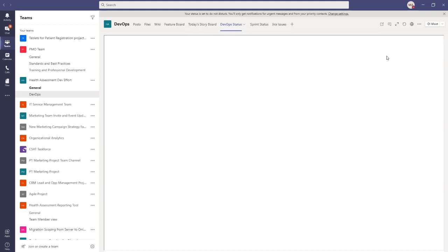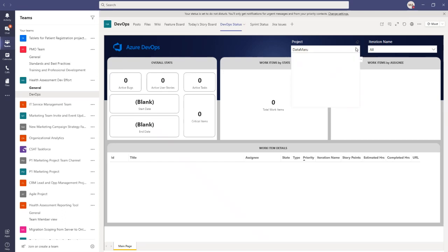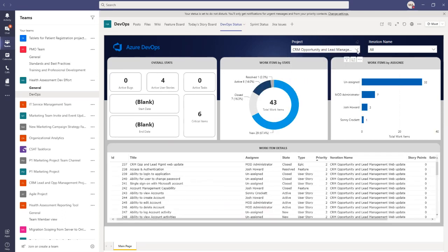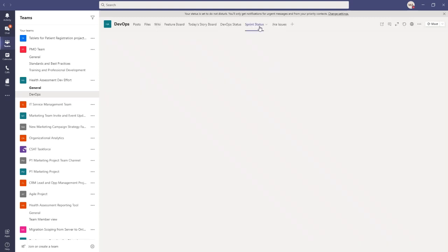So your DevOps teams, you can actually run a Power BI report here. See, it'll build out, and I can just select again the project component that's being worked on in DevOps. And now I can see maybe for a person, for Josh, what are all of Josh's activities right now? Is it a user story or a feature? How far along is it? How many story points are associated with it? I can look at things like throughput. And then I can even run a sprint level report coming out of Power BI.